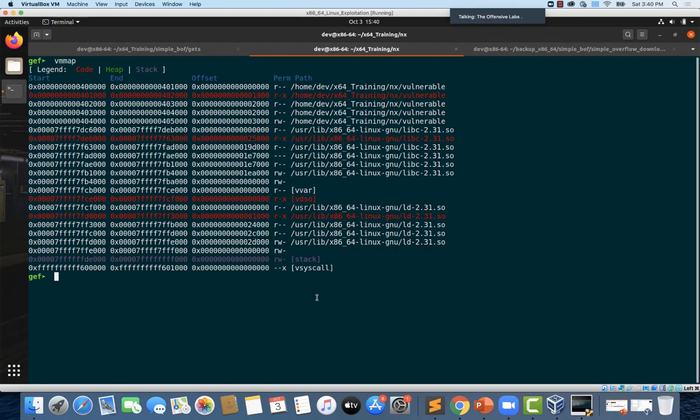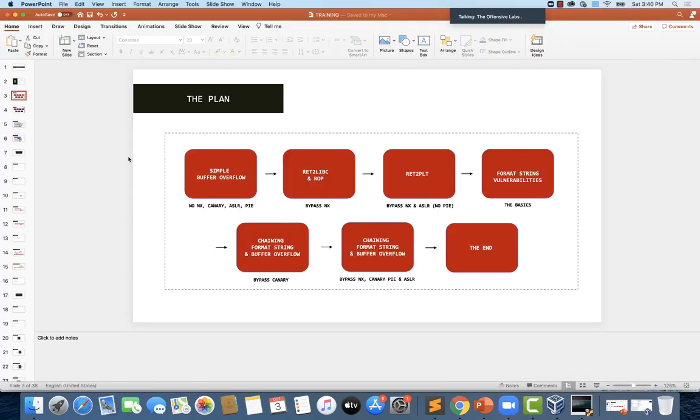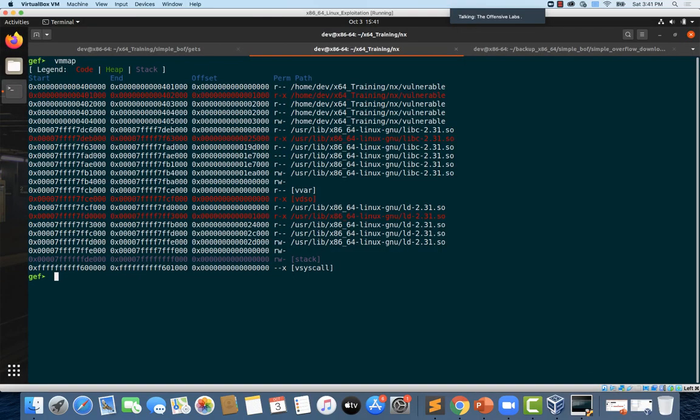So let's first discuss the first one, which is return to libc. Return to libc is a technique which can be used to return the control to some functions that are available inside the libc library. So we are not going to execute the shellcode that is available on the stack. Instead, we are going to execute some functions that are available inside the libc library. So for instance, when you write a simple C program with the system function, that gets executed from the libc library. So from within our exploit, we want to achieve that. Let's see some examples here.